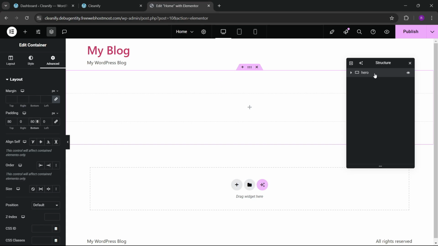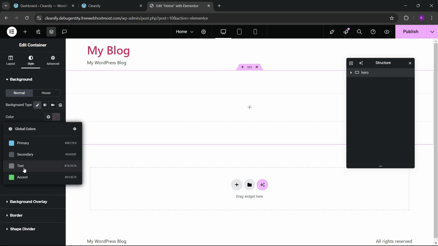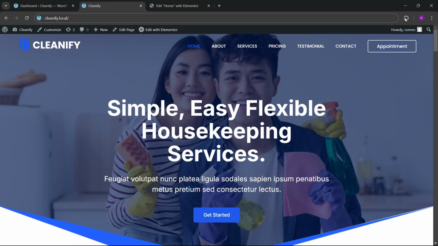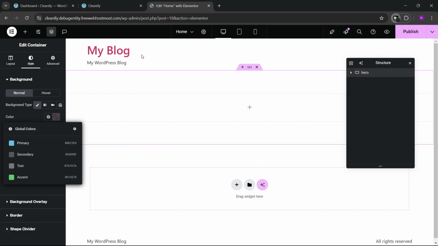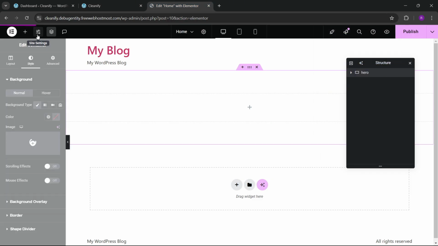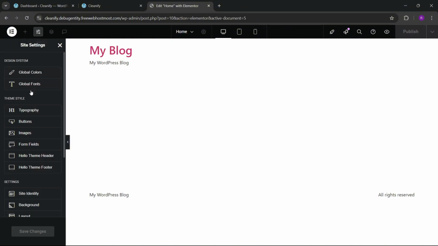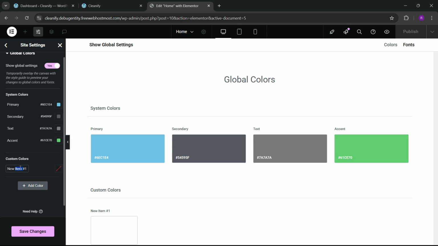Okay, so now we can click on this, go to styles, and here, okay, now we want some colors. You can pause the video and copy these color codes. So let me save this color code first. We can go to the site settings, and here you can find the global colors. Let me add the color here.